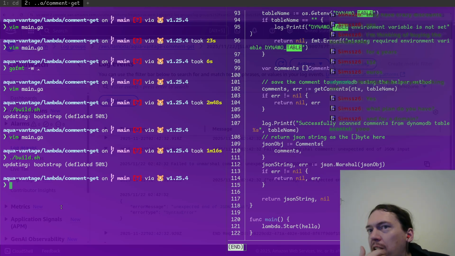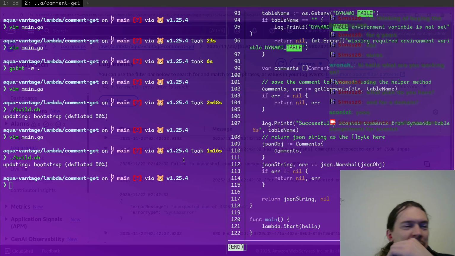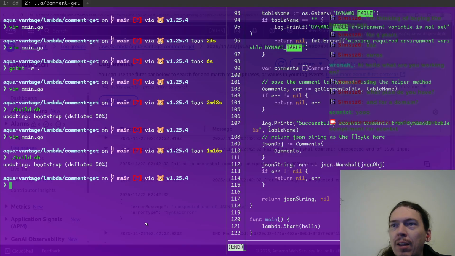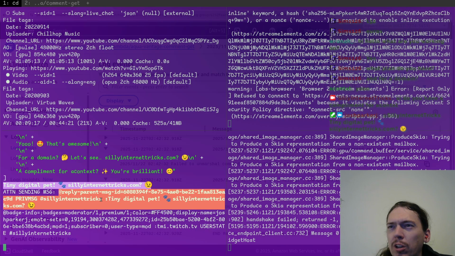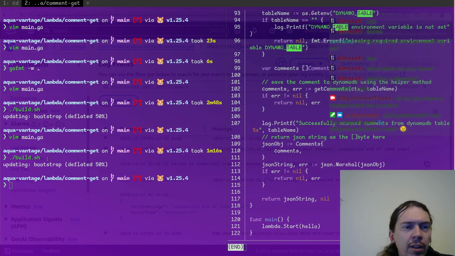First time chat. Do you have a complement for a context? Just for a context. Uh-oh. Looks like it didn't have one. Oh, yes, it did. Tiny digital pet? I have no idea what it means. Okay. Oh, it's referring back to the domain that Sims 126 talked about. Okay, whatever.